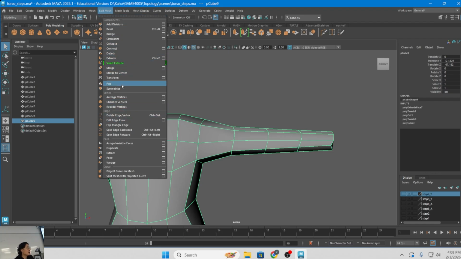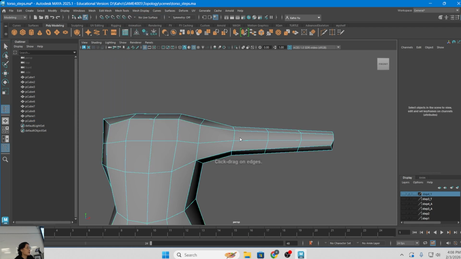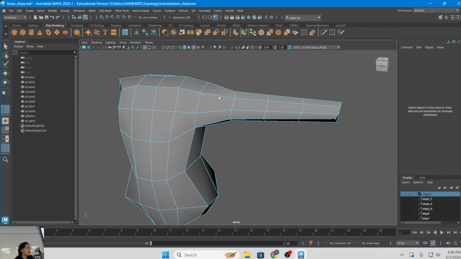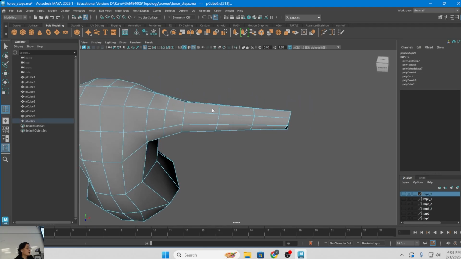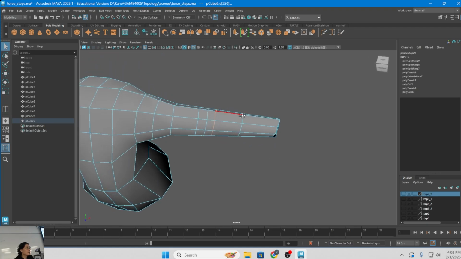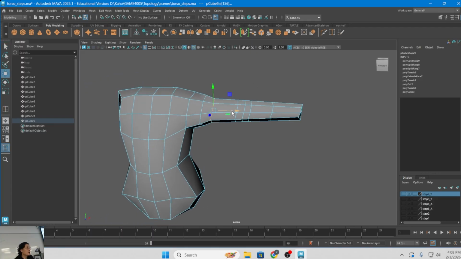It's under Mesh Tools, Insert Edge Loop. Once I activate the tool, I can click anywhere I want to insert more edge loops. So this is my shoulder, this is my elbow, so I probably need 3 more edge loops around the shoulder to maintain the deformation. Okay, so this would be it.